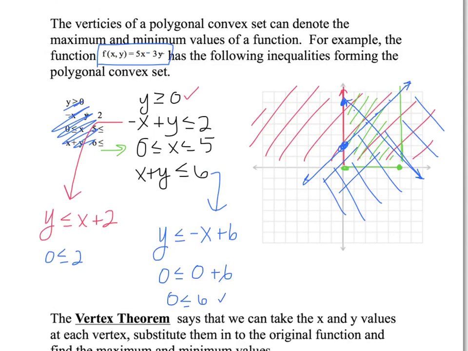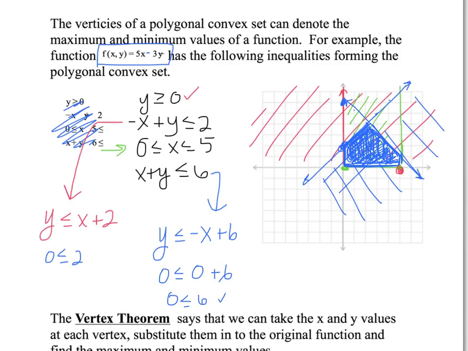So the part where all 4 shaded regions overlap is this polygonal set of points, and I'm outlining it for us here and shading in all this area. So notice I've made a convex polygon bounded by 1, 2, 3, 4, 5 different lines. And I care about where these vertices are.